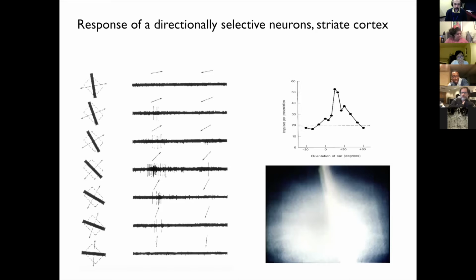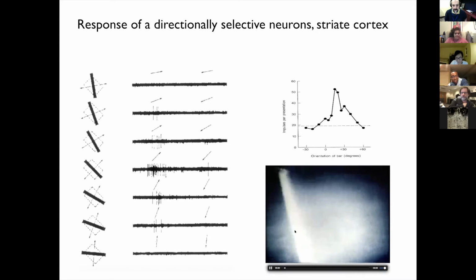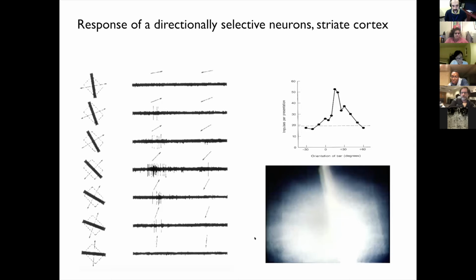So now we go to V1, area V1 in primate brain. We don't have sound, right? How do I fix that problem? Any advice? Is it because you're listening through your headphones? Oh, that might be so. If you turn your headphones off and let your speaker play, it should come through the microphone. Okay, so never mind, I'll just play the soundtrack for you.